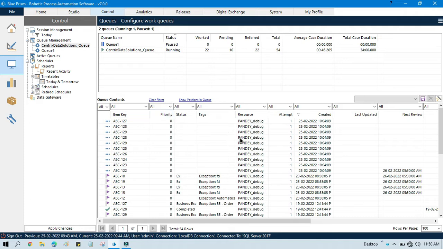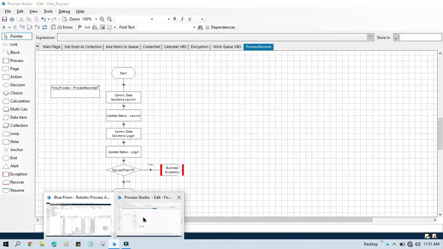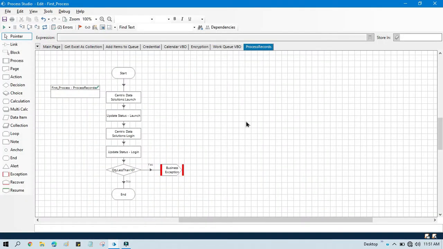So what will happen if you are using get next item? One item ID will be retrieved by the specific action and that item will be locked. Here you will see currently it is pending, and once that item is picked by get next item, you will get a locked icon like this. This icon is shown for this item ID, and if you want to unlock it, you can do that using the unlock item action. For that, first we should have an item that is locked.